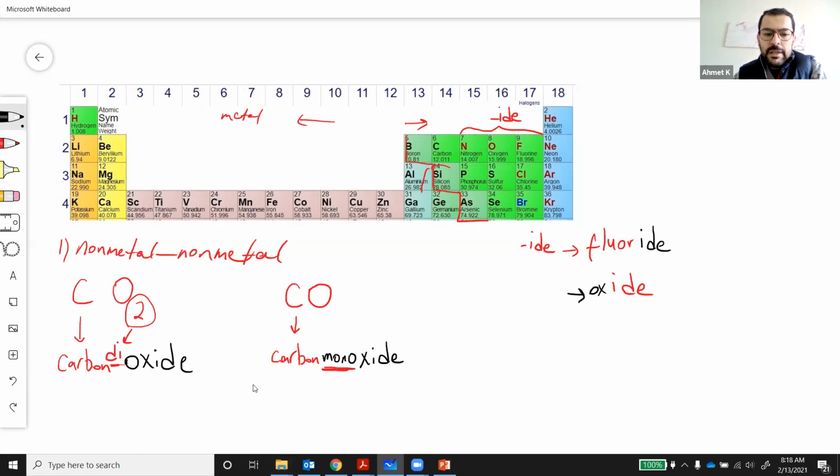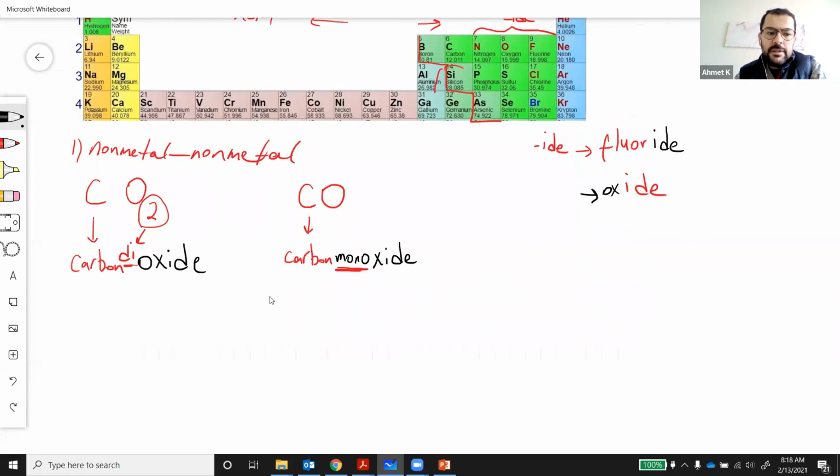more than one element in the first one, and if I can give you the example of this guy, P2O5, now you have more than one atom for the first one. So therefore, you need to tell me how many atoms or elements you have in the first one too. Make sense? So how would you name this?